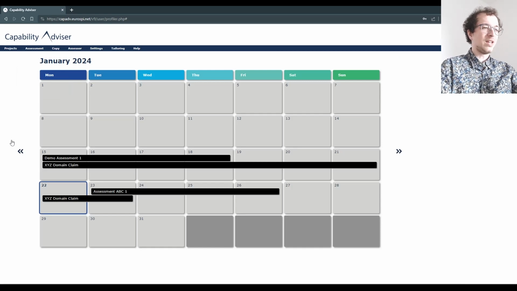So as you can see, it builds this nice little calendar view and you can see 3 assessments are scheduled. One is from the 15th to the 18th. The second is from the 15th to the 23rd. So quite a long one. And then a little short one from the 23rd to the 26th. This is not very functional per se. It just shows you which assessments are when. But going forward, maybe we can implement creating assessments from the calendar view and stuff like that.